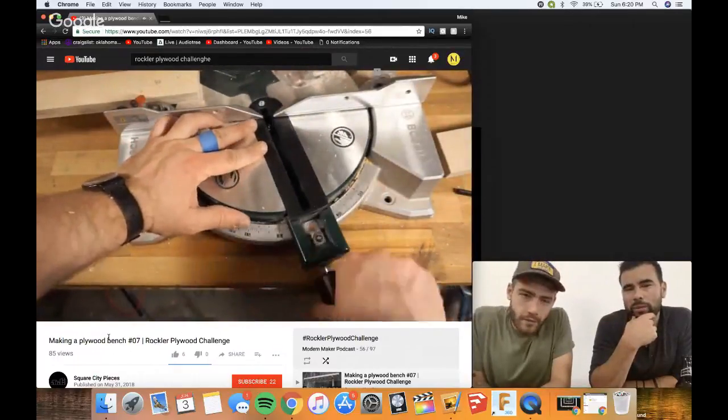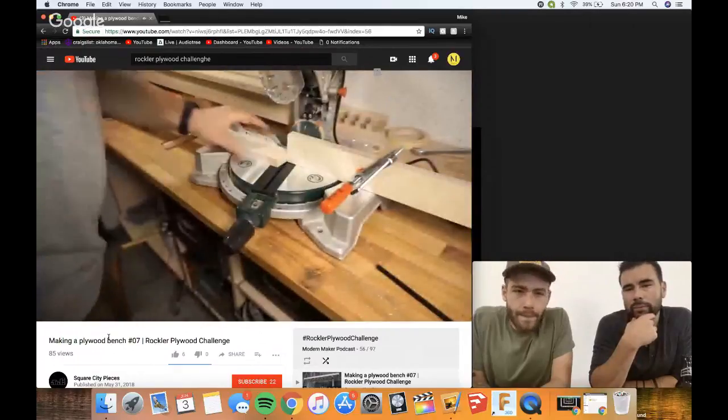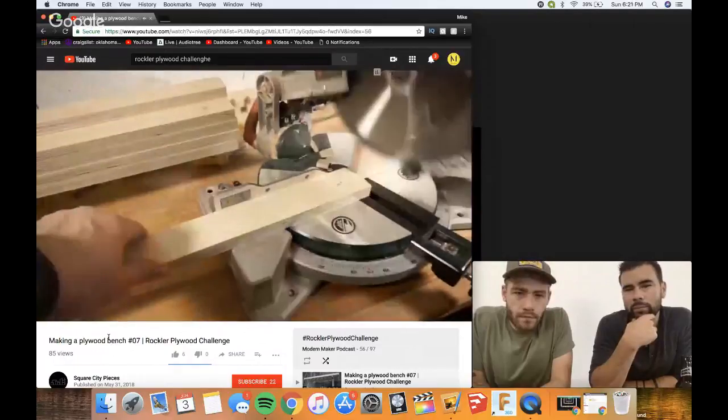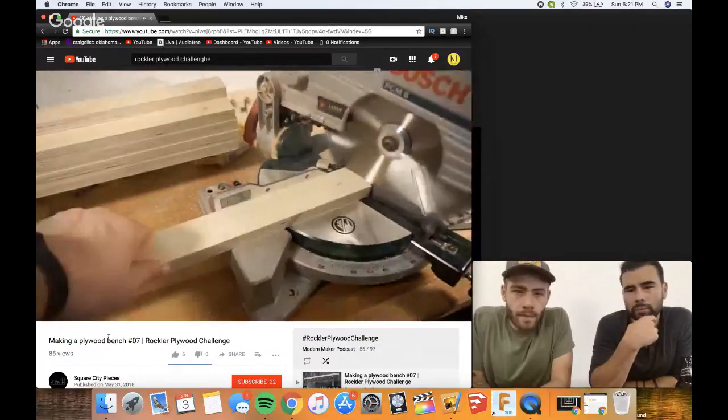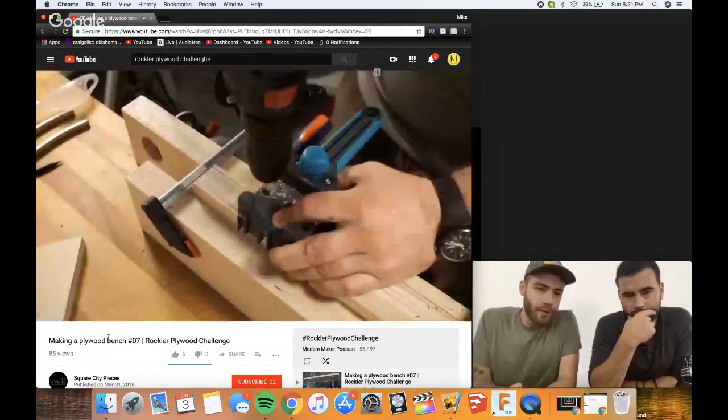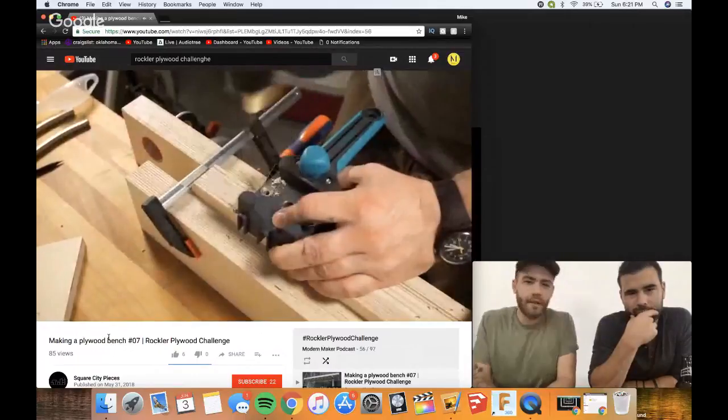So what are these angles for? Oh, for the end pieces? Yep. I would have gone a little more aggressive with that taper. I'm thinking right now, but we'll see.